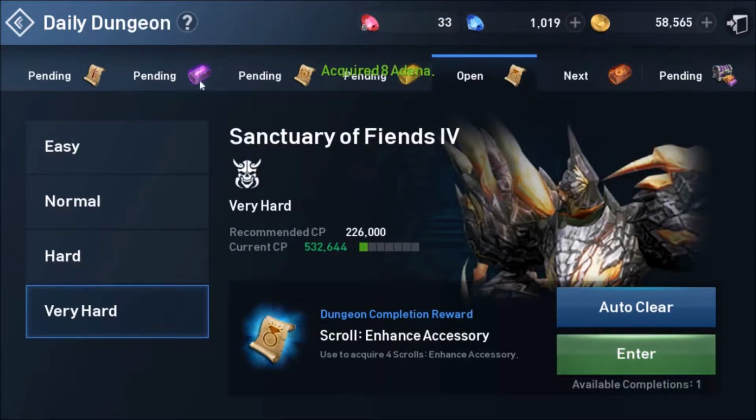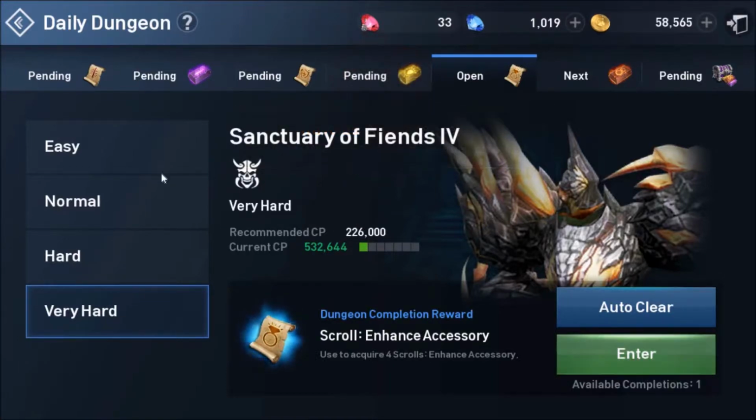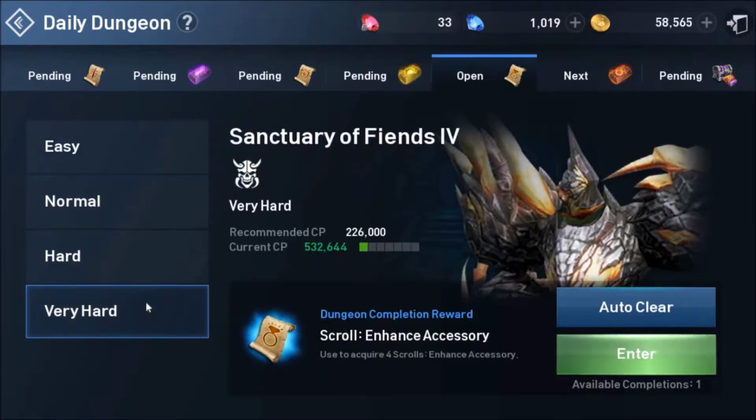So again, it goes Monday, Tuesday, Wednesday, Thursday, Friday, Saturday, and Sunday. So if you complete them each day, you will get a full set of these items every week. In addition, as you go up into the levels, you get more and more of those items. At easy, you get 1 of each item. At very hard, you get 4 of each item every day.